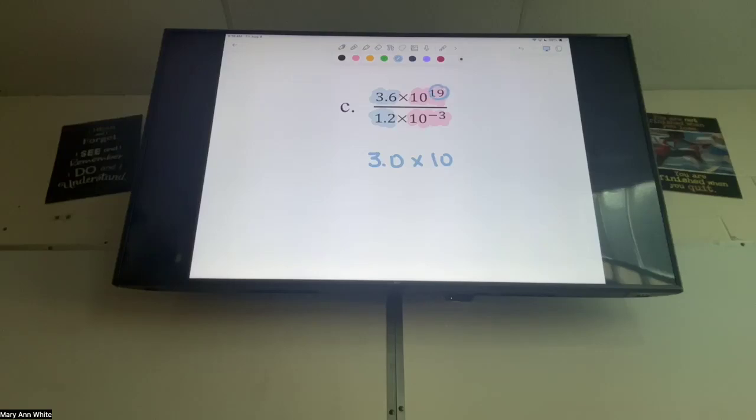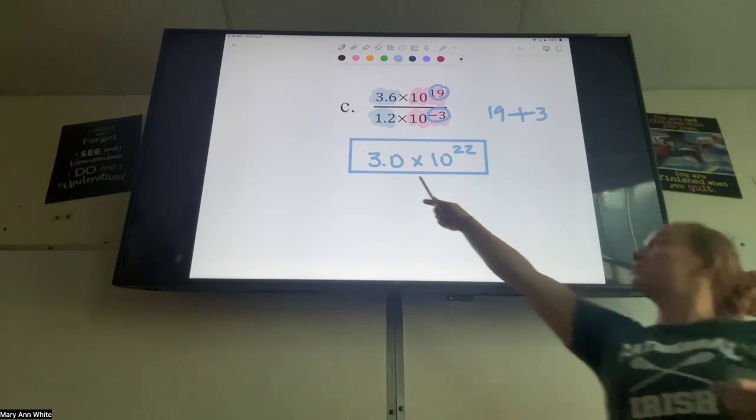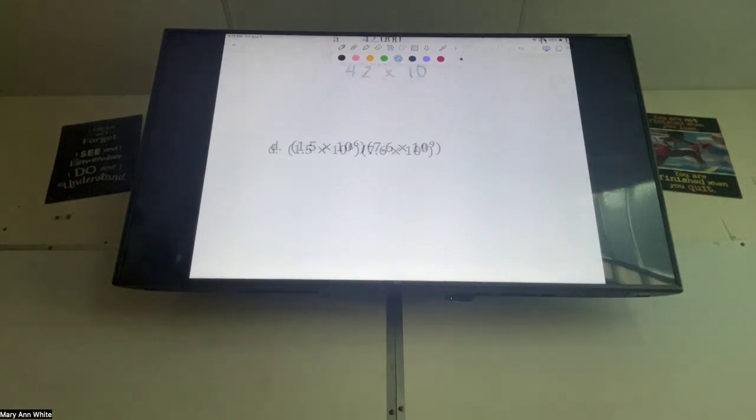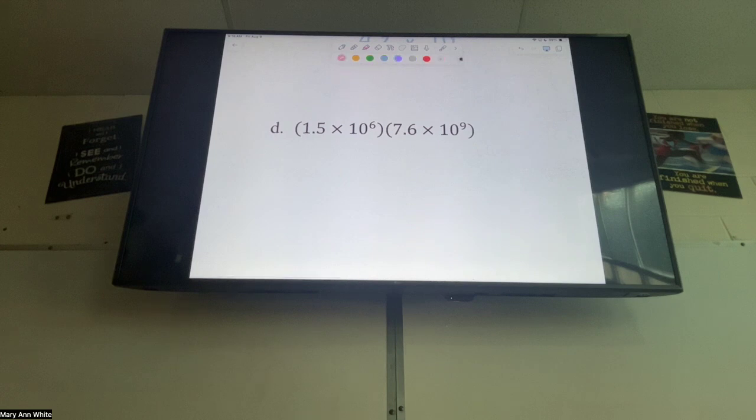And what am I going to do with 19 and -3? Subtract. 19 minus -3 becomes a positive 22. I did not have to do any more moving with my decimal because my decimal point was already where it was supposed to be. All right, 2 more like this. Now you may want a calculator. I'm not expecting you to know how to multiply these 2 numbers in your head.